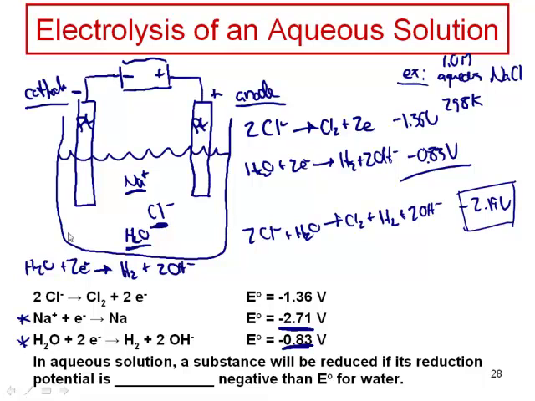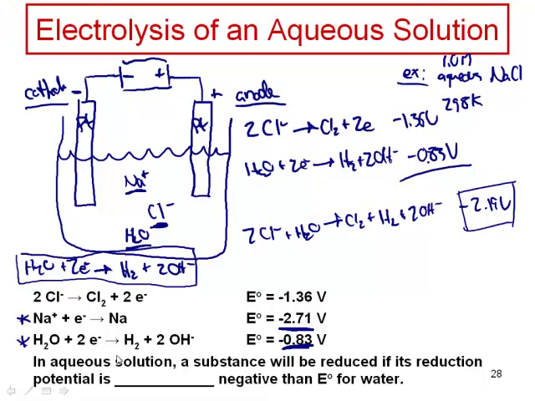If we look at the overall potential for the cell: the oxidation half-reaction potential is negative 1.36 volts, the reduction half-reaction — water plus two electrons yields H₂ plus two OH⁻ — has a potential of negative 0.83 volts. My total reaction is going to be: 2Cl⁻ plus H₂O yields Cl₂ plus H₂ plus two hydroxide ions. And the overall potential for this cell would be negative 2.19 volts — that's the potential I'd have to apply to get this electrolysis to occur. Why was water the reduction half-reaction? Because that was easier. So when you are looking at an aqueous solution and considering the electrolysis, you have to keep in mind that water is always a candidate — water can be oxidized, water can be reduced.